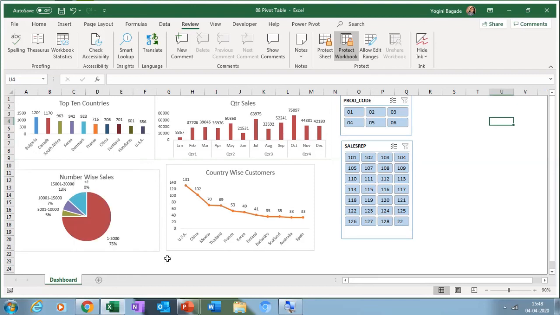So anybody whom you send this file, the file will open in this view and he will be able to access the dashboard. He'll be able to view your dashboard by clicking on things, and your dashboard is dynamic. If your source data changes or updates, your dashboard is automatically going to show it.